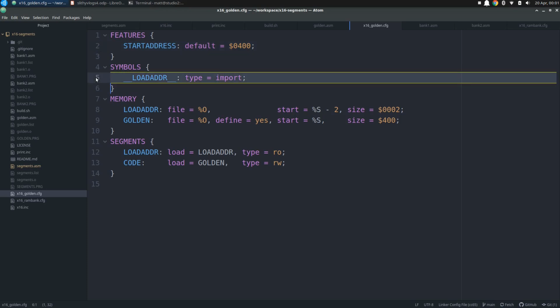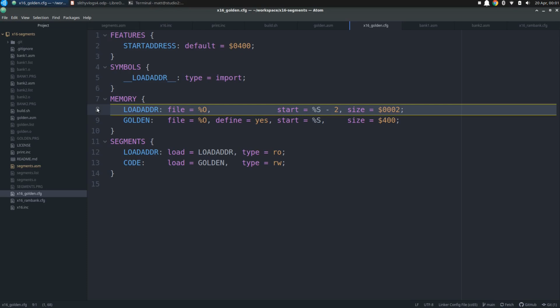And then we need to have a load address, because we want to get that header in there. We want to have our header say, yep, this is where it's going to be. And here we say, all right, within memory, at the very beginning, we are not really at the start address at this point. We are sort of two behind the start address.